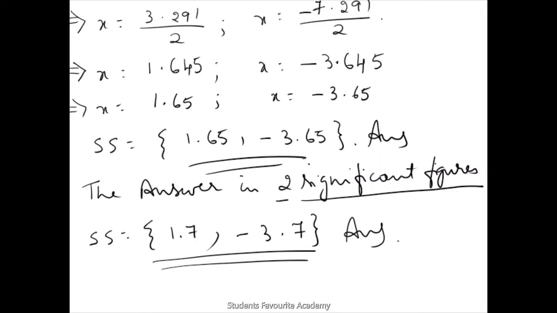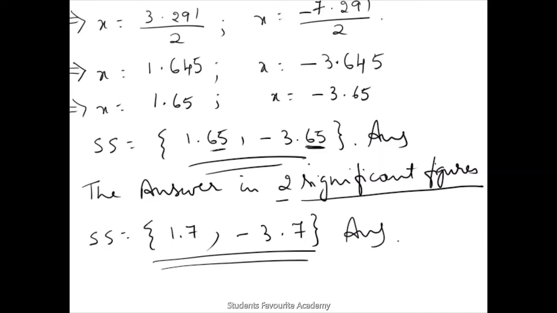Is that very clear? And if they have asked you to give it in 2 significant figures, and if you stop it here, you will lose 1 mark. So be careful, read the question thoroughly and see whether they have asked you to round it off up to 2 decimal places or 2 significant figures. Rounding off up to 2 decimal places means after the decimal there should be 2 digits. Rounding off the answer up to 2 significant figures means the whole answer must contain only 2 significant figures. I hope it is clear. This is not asked however here, but in some board questions nowadays they are asking.